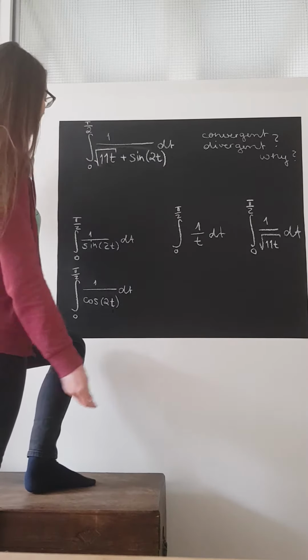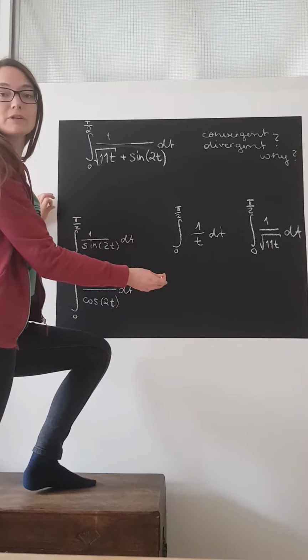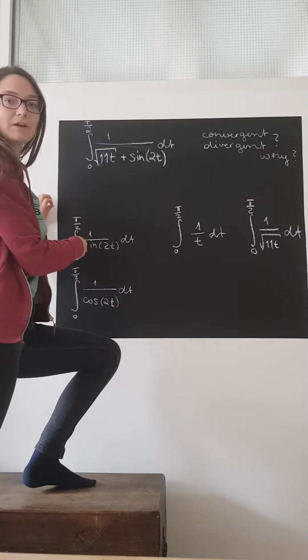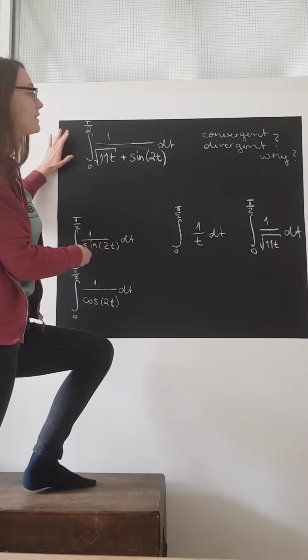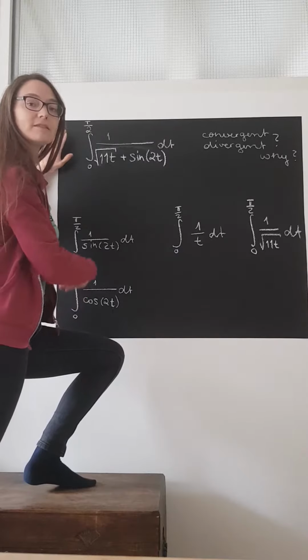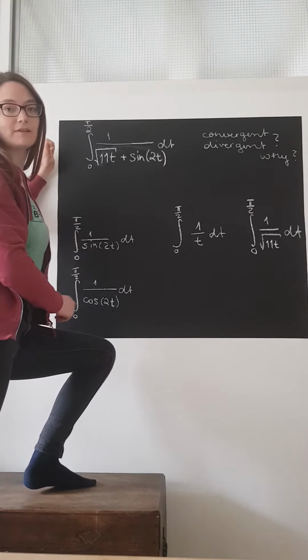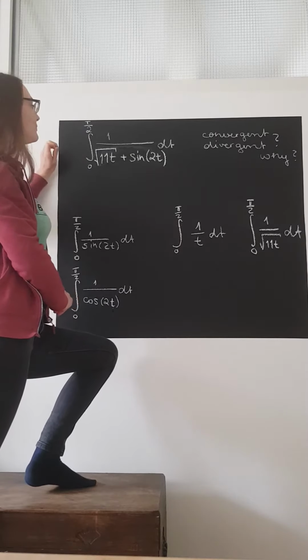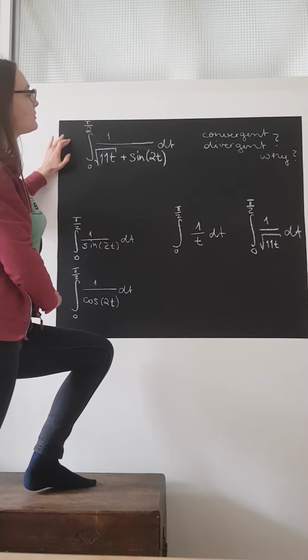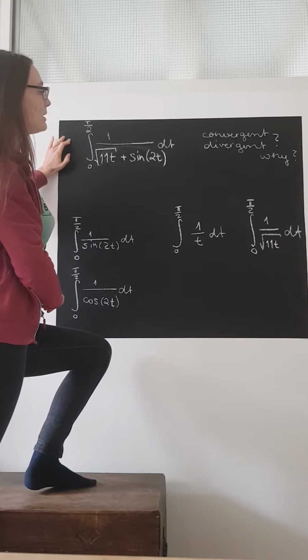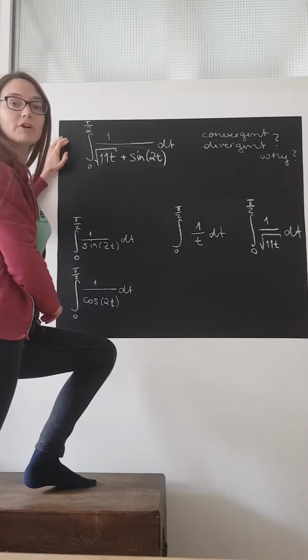Nicely enough, in MyMathLab you were also given a few integrals to compare to. So it already told you should decide by using a comparison test. And as a service, it gave you the integrals to compare to, which usually is something you would have to find yourself. So first, what does it mean for an integral to be convergent or divergent?